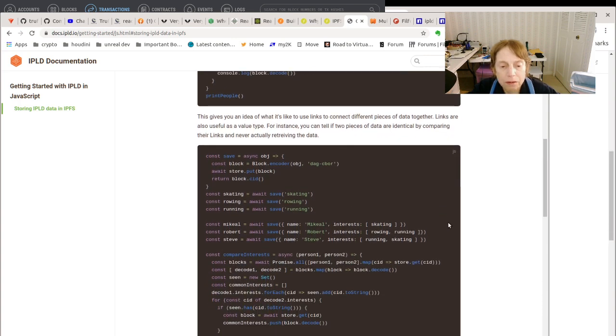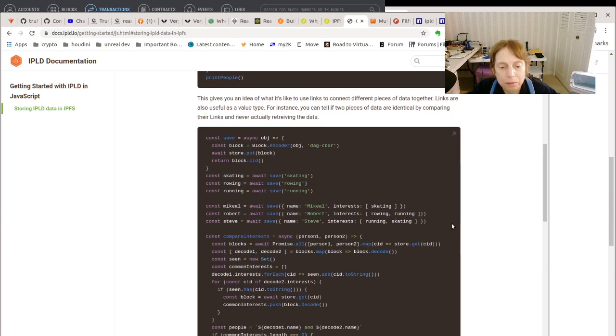Now here's a little bit more complex example. They create a save for the store, and basically what happens is you put your object in here, it encodes it, puts it in the store, and returns the CID. That's save.